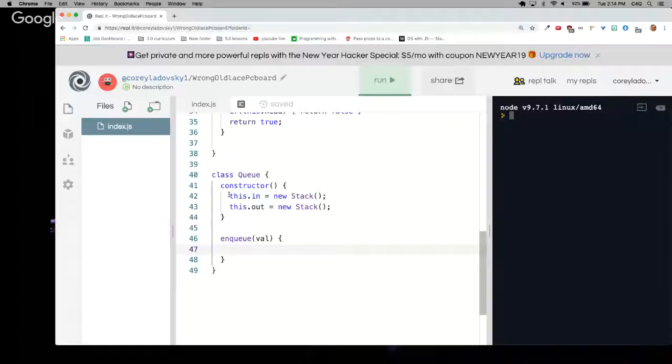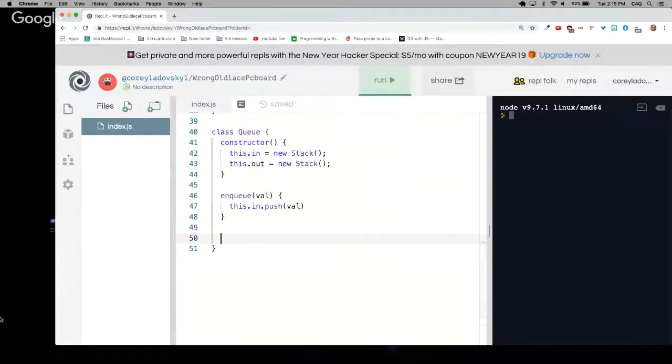We decided that we only have so many movements. We got first in, first out, first in, last out. So we're going to go, okay, this dot in dot push, that. Push is something we have available to us in the stack class. And we're saying, all right, just push in this value. No problem. The next thing we decided to write was our enqueue method.